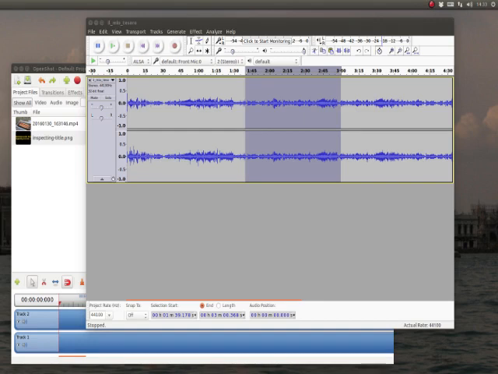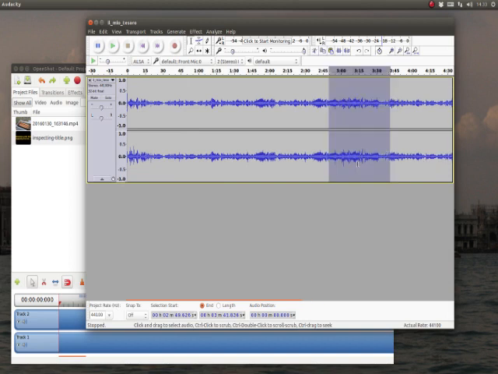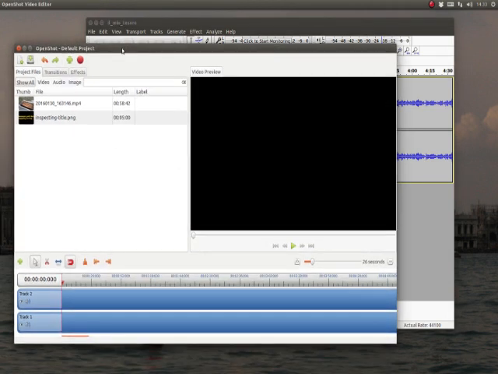If you're used to other media editing software like, say, Audacity, which I have up here, you're used to being able to click and grab to highlight an area and then do ctrl-x to delete it and maybe even put the cursor someplace else and reinsert it. That's not how OpenShot works, so I'm going to show you how it does work here, and hopefully it'll get you past a hurdle. It took me a little while to get past.